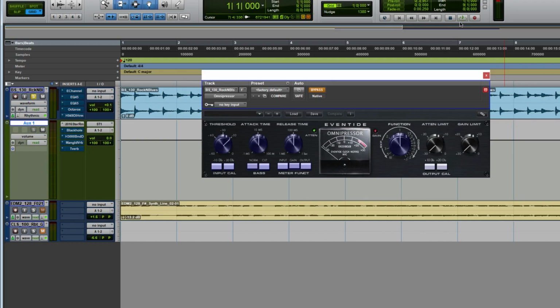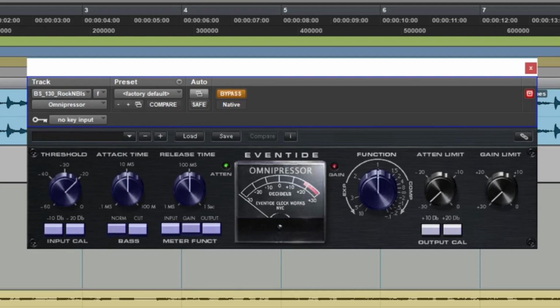So the next plugin we're looking at, I actually have it within my template. It's a fantastic plugin. Let's hear it.